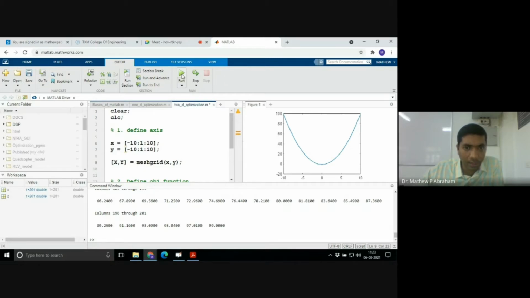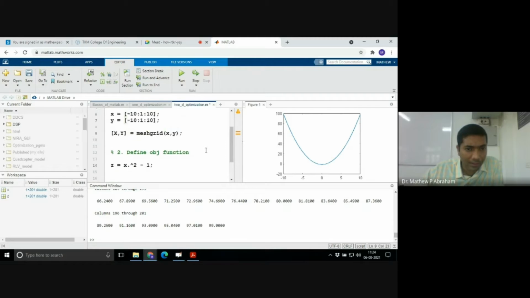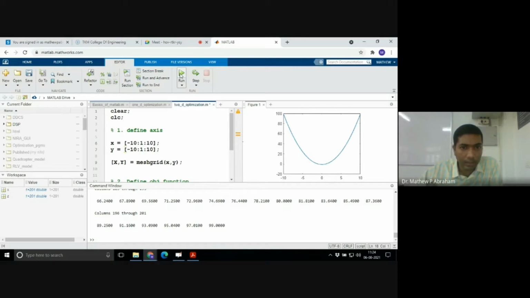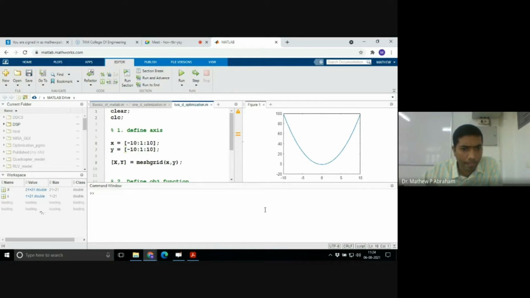I'll delete this. Okay, now let me try to run it. You can see that in the workspace, small x is the axis in one direction, y is the axis in another direction, and capital X and capital Y are the points of the total mesh.